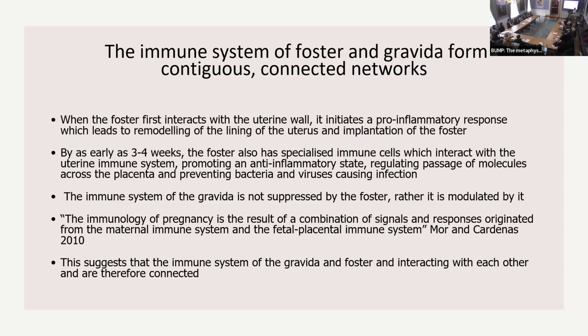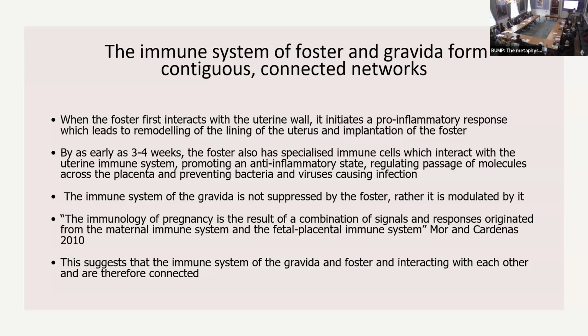But that isn't entirely consistent with a lot of empirical findings, because the immunology of pregnancy is a result of a very complex combination of signals and responses that originate from the maternal immune system and the fetal placental immune system, which leads to a modulated immune system in the gravida. Traditionally, we thought that pregnant women were more prone to infections because the foster was suppressing their immune system. There are a lot of very inconsistent findings in the literature, and that is now thought to be because different phases of pregnancy are associated with different immune modulation. It also makes no sense for a pregnant woman to be more susceptible to infection, because this is an important state which would decrease fitness.